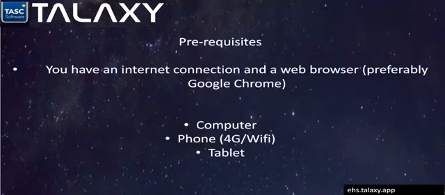In order to take part in a parental consultation, you will need the following prerequisites. You will need an internet connection and a web browser, and we found that Google Chrome works particularly well for Talaxy applications. You can use a computer, a laptop, a phone, or a tablet, but you will need a speaker, a microphone, and a webcam. This will allow you to have the interaction with the staff members that teach your son or daughter. You can use 4G or Wi-Fi. What you will find, though, with a 4G device is that connections to your teacher will be slightly slower than on Wi-Fi.